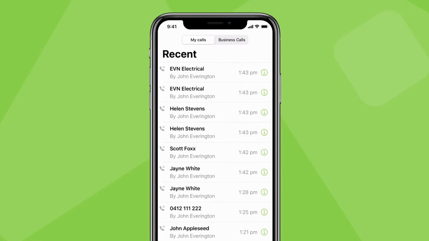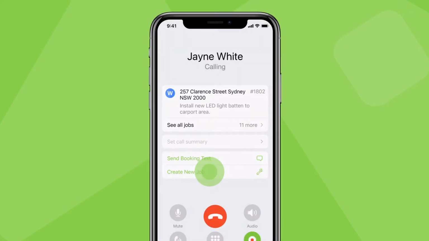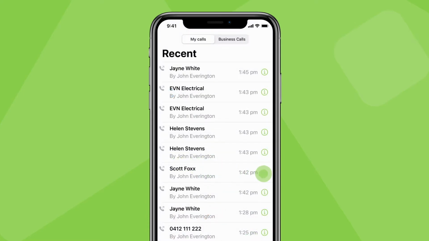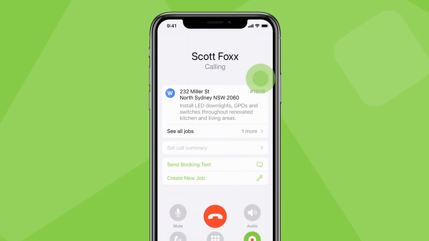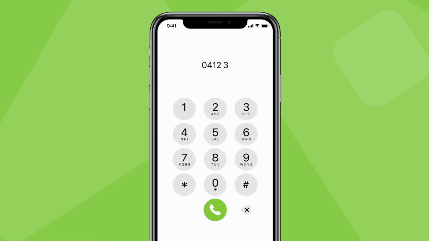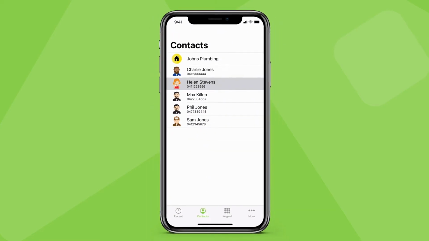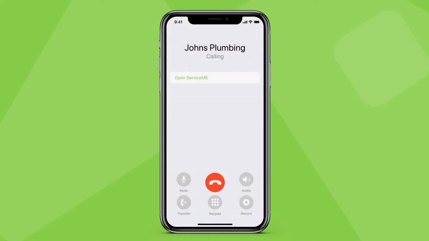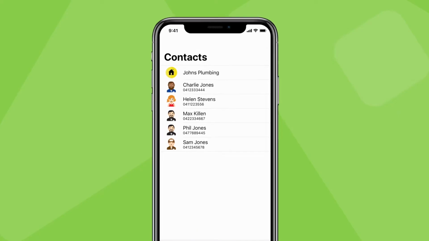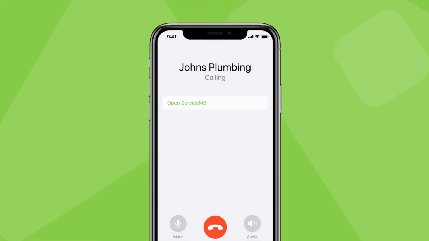You can call contacts from the Recent Calls tab with a single tap, from the Call Details view of a recent call, or from the keypad if needed. You can also use the Contacts tab to call other team members, and tap your business name at the top to call the main business number, being everyone in your business hours call group. For example, if you have more than one office or admin team member, they're all in the business hours call group, and you want to get in touch with any of them, just tap the business name and it will ring the call group.